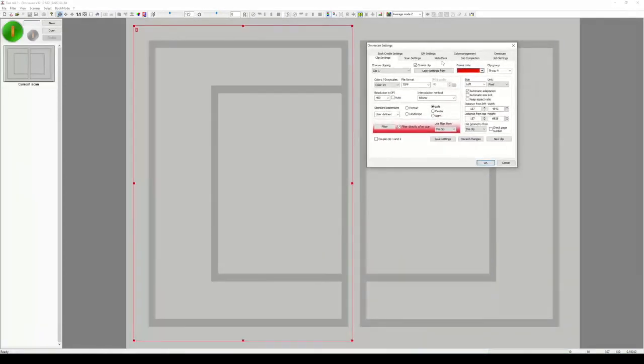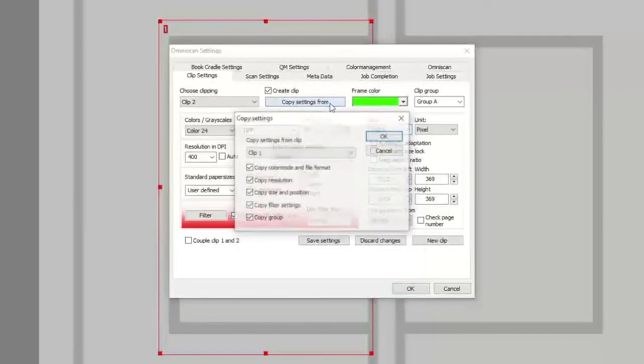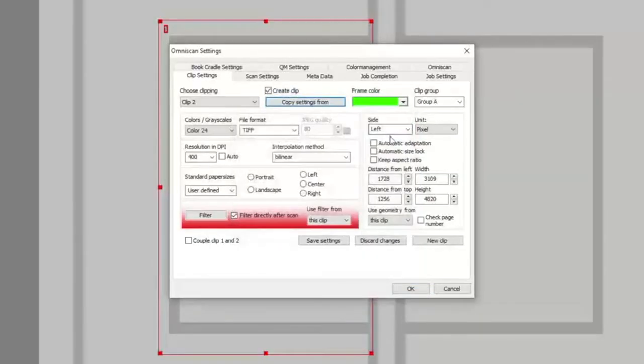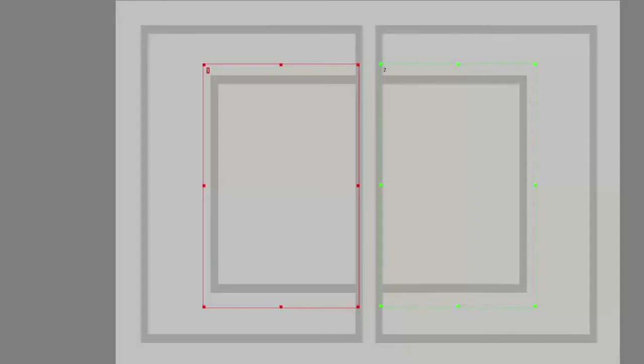The clip settings are completely customizable. From the color mode the image will be saved as, the file format, resolution, as well as the functionality of the clip itself, its size and shape, and position on the virtual scanner bed. These settings can be adjusted per each clip, of which we can generate up to 12 in one job. We can create a new clip now from this menu, and these will represent our left and right pages. The order in which new images are saved to the job follows the clip sequence numerically. And with that, we can begin scanning.